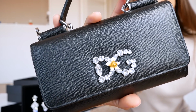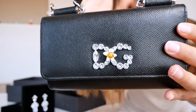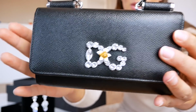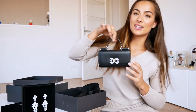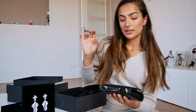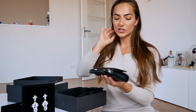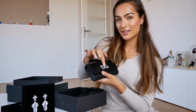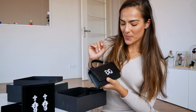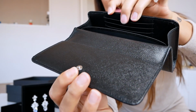Woo! How do we like this? Do we like it or not? Let me know in a comment. But I thought this was so subtle, you know, it matches my dress because it's black. It's super, super tiny, but it is perfect because I thought, okay, so we have the jewelry that is really sparkly, but I do not want the focus to be only on the earrings. So I chose a bag with another sparkly thing on it, so it would divide a little attention. I can just put my phone in here and also a few passes.